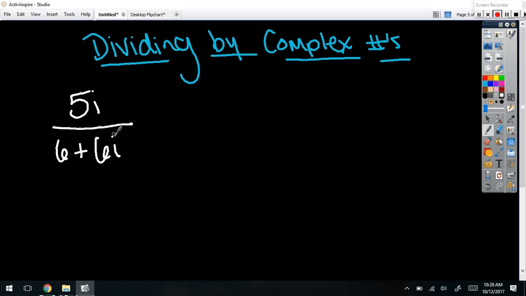What's the problem with my fraction? There's a 6i on the bottom. I can't have an i on the bottom, right? Nope. If I multiply by i, it's not going to make the i go away in the bottom. So you have to square root it. No. You do what you do if it was on the top.